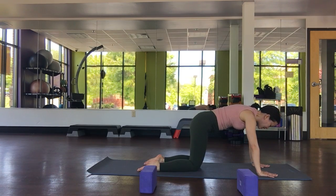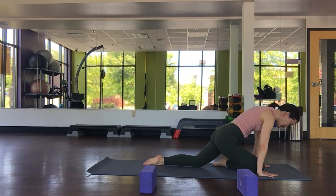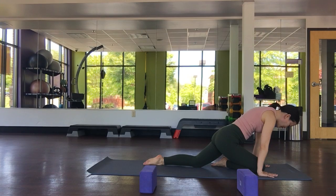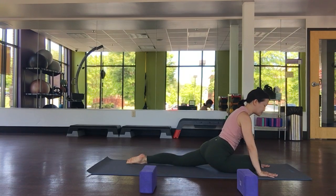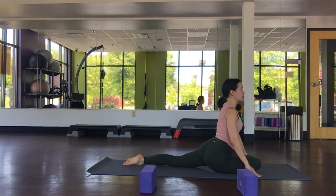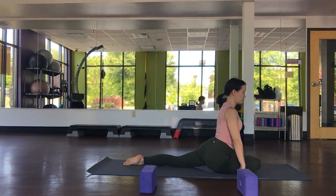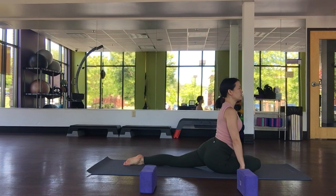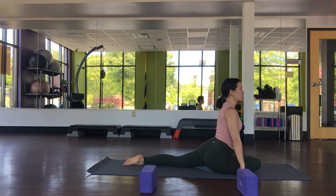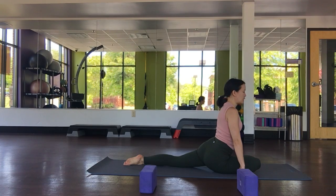So we're going to start by taking that right leg forward. And if you're tight in the hips, then let that right sole of the foot come towards the left thigh. Send that left leg back, and you want to press that kneecap into the mat. And you can either come up onto the fingertips, or you can press the fists into the mat. But let's lift the chest here. Spend about 3 to 5 breaths here in our pigeon pose. Breathe in and out.